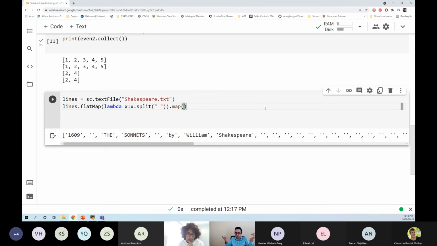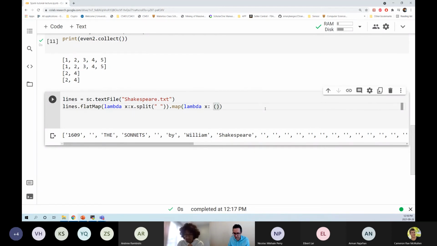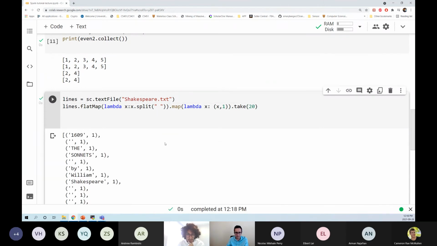This can be a gigabyte of data. Doesn't matter, right? But this is hidden from us. This is the beauty of this abstraction. We don't care, right? We just tell it what to do to every word or every element that you have. I'm telling you that for every element, which is a word in this case, convert that to a key value pair where the key is that word and the value is 1. So the result of this will be exactly the same, except that every word will become a key value pair with the value of 1. If I do take 10, you'll see, or 20 maybe. See, every word is now a key value pair, right?